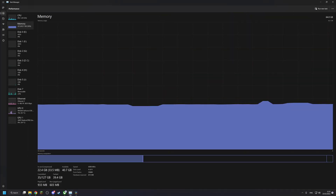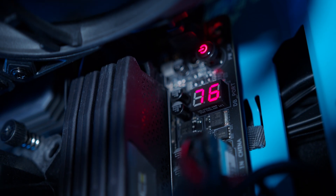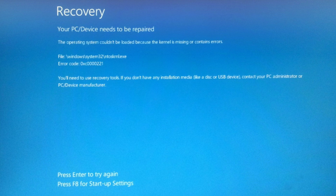I've experienced it first hand, because my PC with XMP on experienced some truly bizarre behaviour. If I turn on XMP, my PC does actually boot and runs absolutely fine. But then when I go to shut it down and turn it on the next day, I will no longer be able to boot. The weird thing is that you'd expect XMP issues to manifest as some error in the BIOS, or maybe a debug LED or debug code on your motherboard — but no. Here, Windows takes the blow, as I get a scary screen telling me the Windows kernel is damaged and needs repairing.